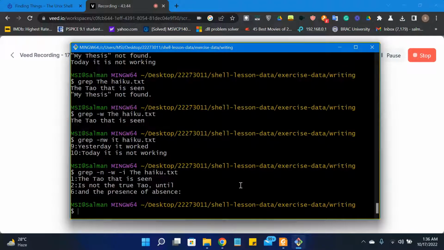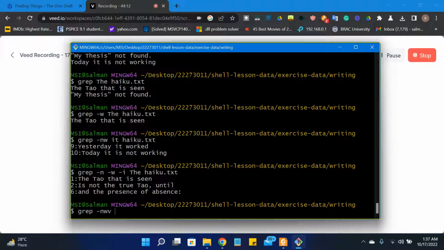If we want to find those lines that don't contain any specific word, we need to use a command like this: number, word limit, then v. That means it is inverting the match.